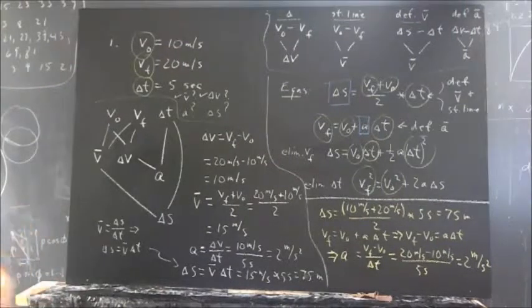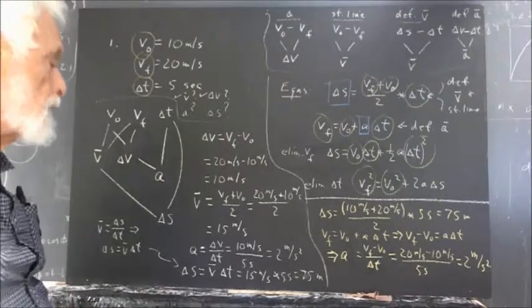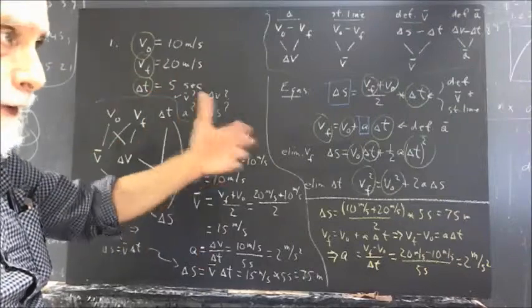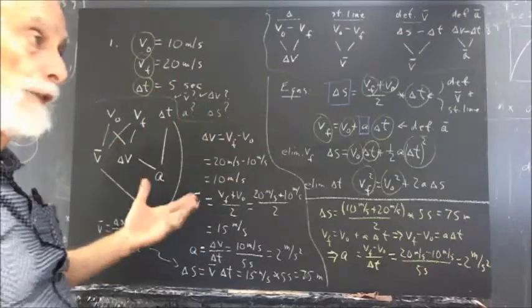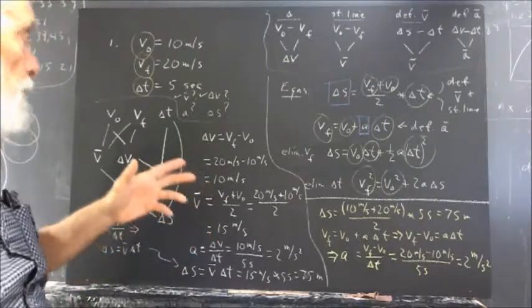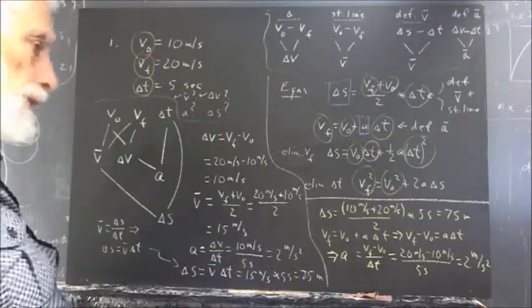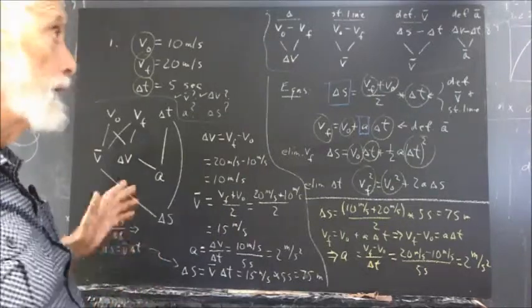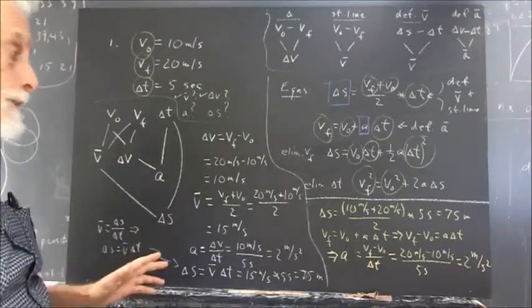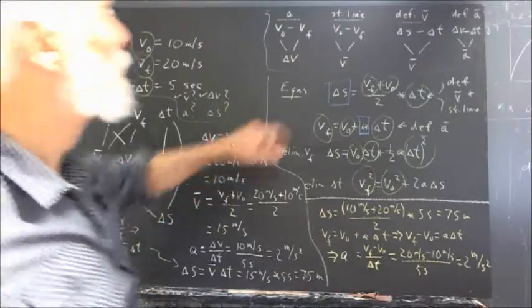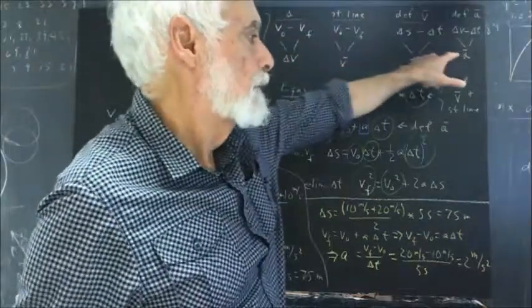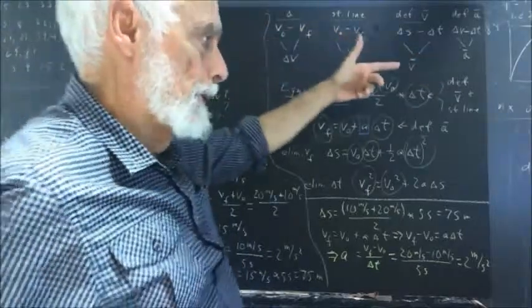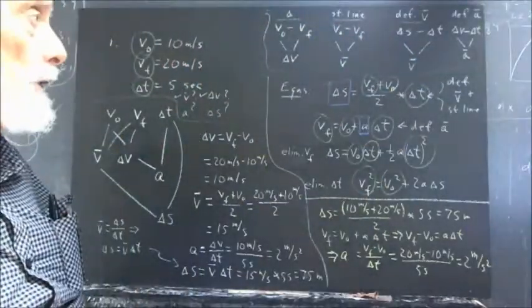We spent practically the whole class period analyzing just one single problem. The problem said the object accelerates from 10 to 20 meters per second in a 5-second time interval, and we want to calculate all the quantities we can, assuming uniformly accelerated motion, meaning we have a straight line velocity versus time graph. I wrote the basic triangles up here that govern this situation.